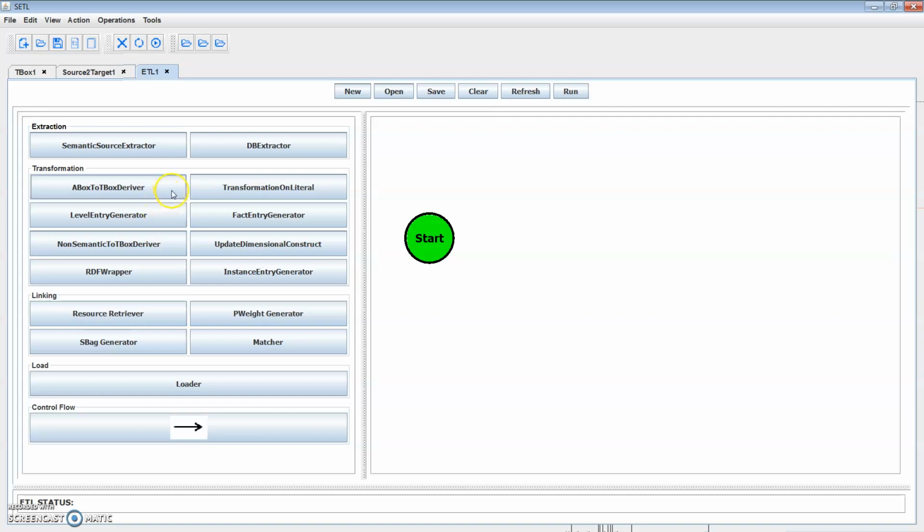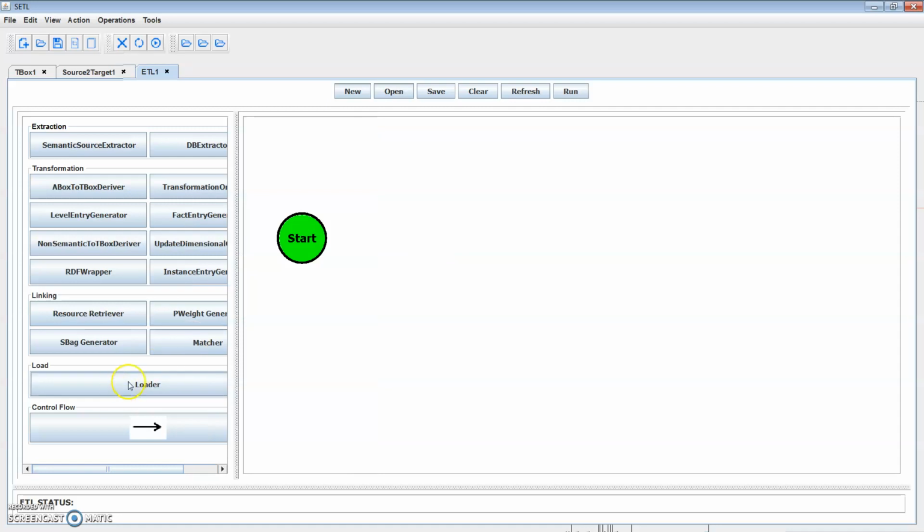Instance generator, level entry generator, fact entry generator, update dimensional construct. It addresses the slowly changing dimension issues. And load operators are used to load data into a triple store. You can drag and drop the operators into the ETL panel, in the middle panel. Control flow is used to connect the operators.